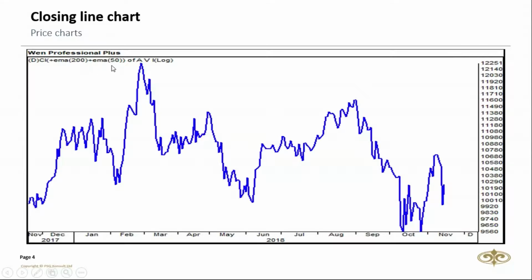In this situation, I'm using a daily chart of Anglo Industries going back for the last year. The line chart does not provide visual information of the trading range for the individual points, such as the high, the low, and opening prices. However, the closing price is often considered to be the most important price in the share data, obviously the data you get from the JSE every day, compared to the high and the low for the day. So this is why the closing price is the only value used in line charts.